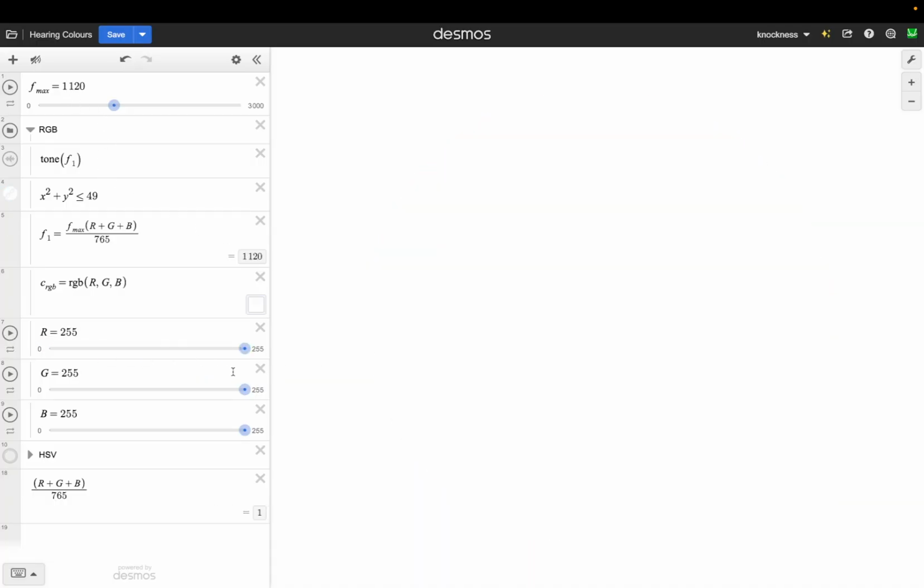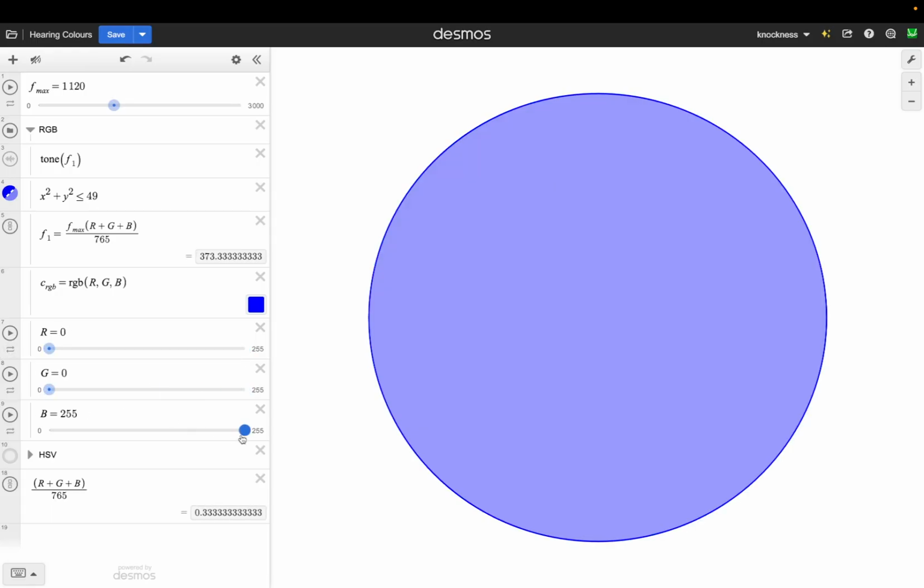And so when we turn on the sounds in Desmos, you can hear that black is 0, and thus black is no sound. And if we turn up sounds, you can start to hear the sounds. This actually also means that some colors have the same sound attached to them. You can see that red is this 373 hertz tone, green is the same, and blue is also the same. And it doesn't matter what the color actually is, it just matters what the actual values output.